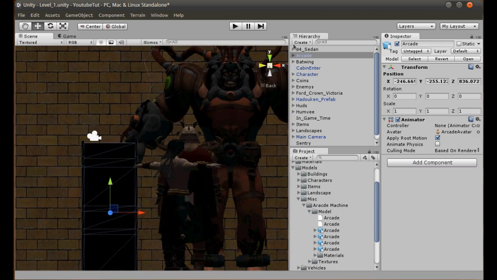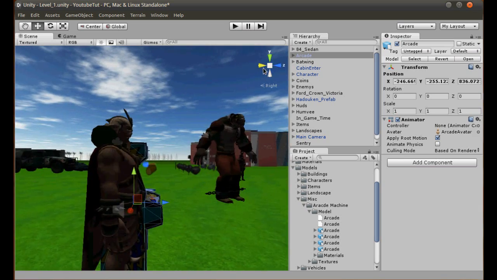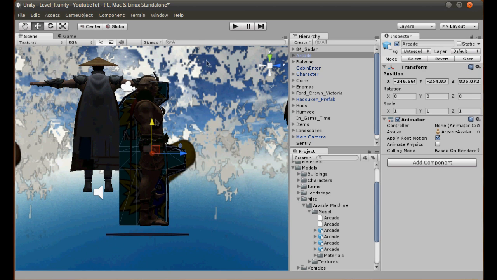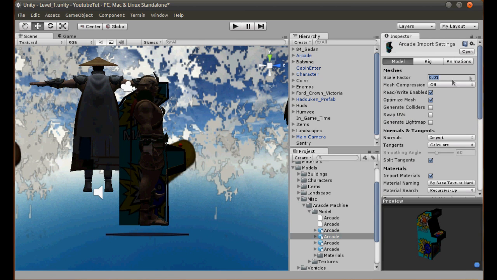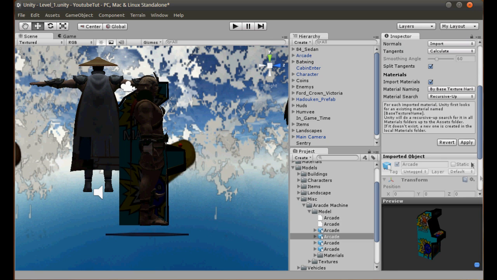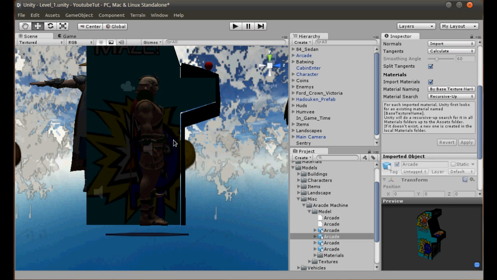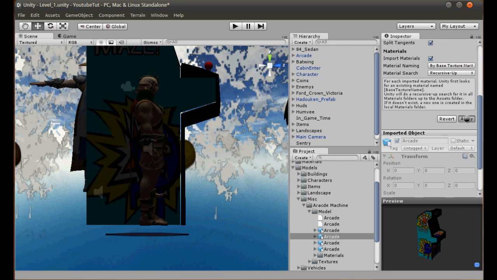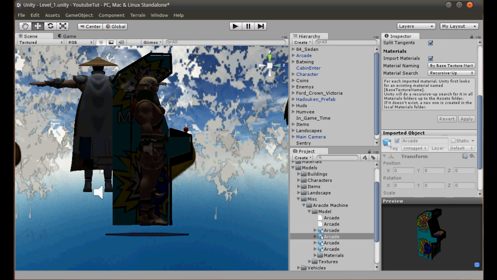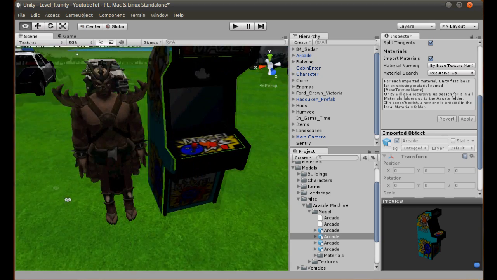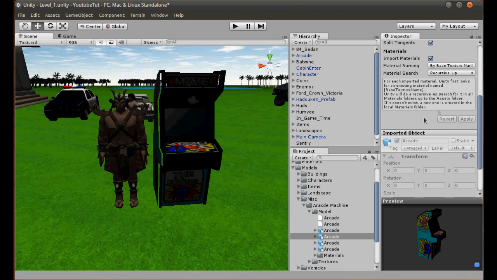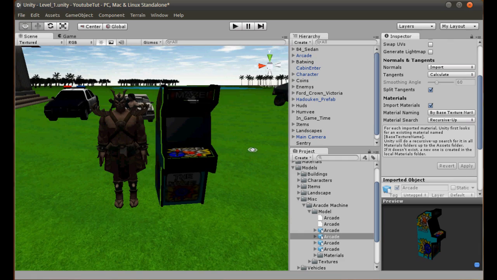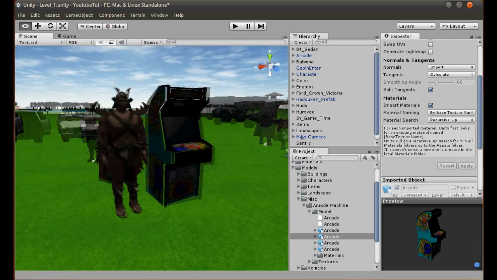So let's move it up and resize it. We're not going to actually do the code for this in this tutorial. We're going to do it in the next tutorial. It's really simple, but it will take a little bit of time. Does that look like he can rest his hands comfortably? Put it down a little bit. That'll do. Perfect size.